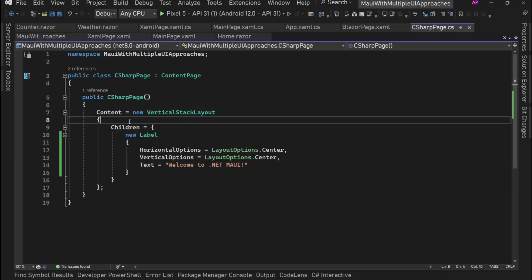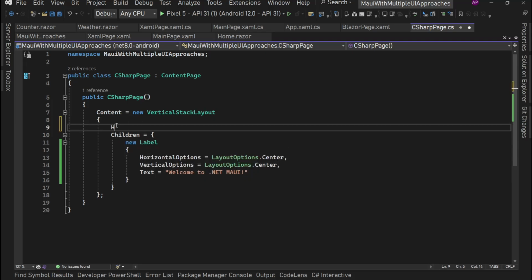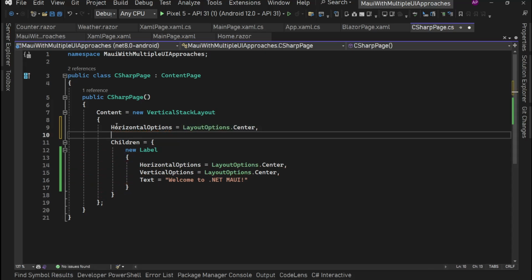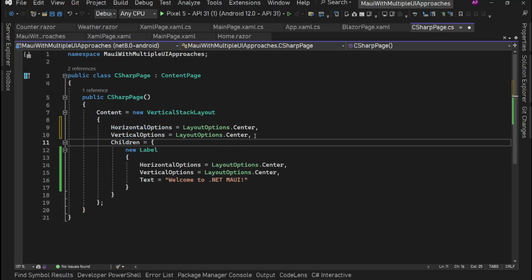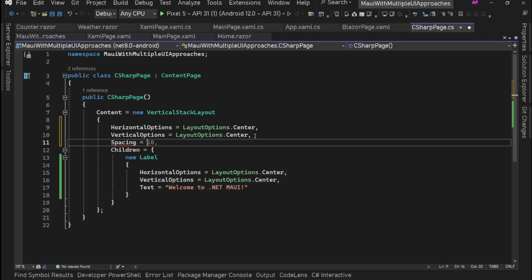Let's add those. On this vertical stack layout, we can say HorizontalOptions equals LayoutOptions.Center, VerticalOptions equals LayoutOptions.Center. All right, and we had spacing. After this, we'll say Spacing equals 15.